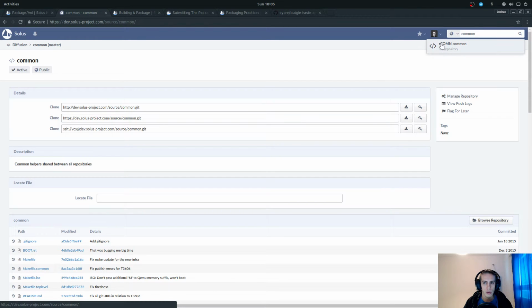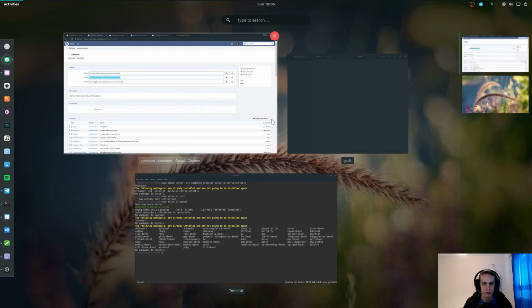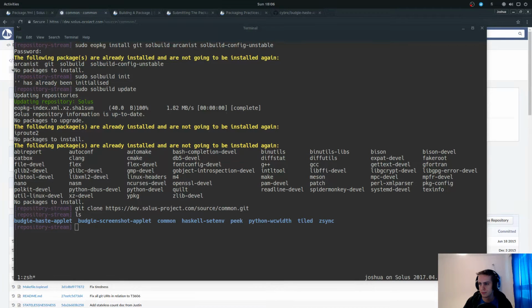As you can see, it pulls up this common repository. Copy and paste the address for the HTTPS Git repo here, and you will want to do a git clone with that address. Now, I already have it cloned, so I don't have to worry about that.